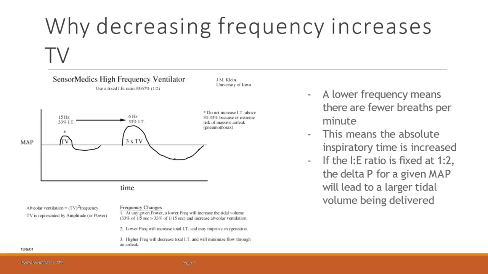Okay, so we said that we start with a 15 hertz, right? And that's what we always start with in the NICU. This is doing a crazy decrease just to show you, for an example, just how much the tidal volume increases. So if you go from a 15 hertz to a 6 hertz, your tidal volume goes up by 3. And that's why decreasing the hertz increases the tidal volume. Having said that, it's almost never done unless we're really in a really bad place, and it's always going to be with a bigger kid, like a meconium aspiration kid.